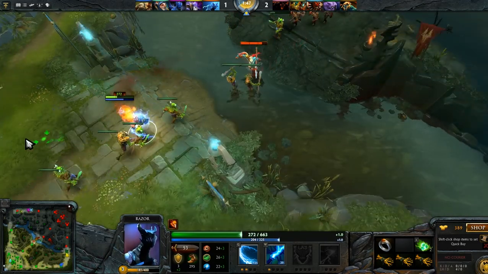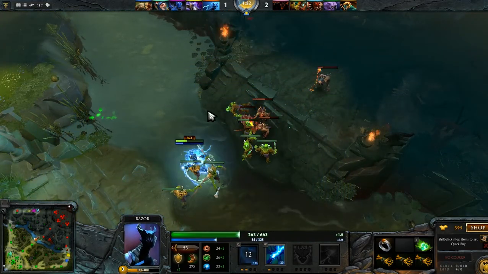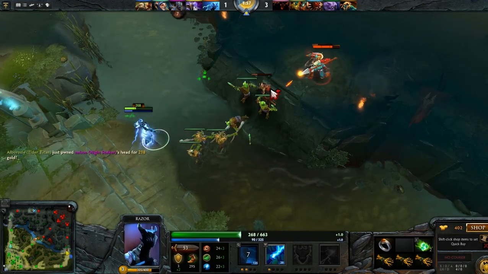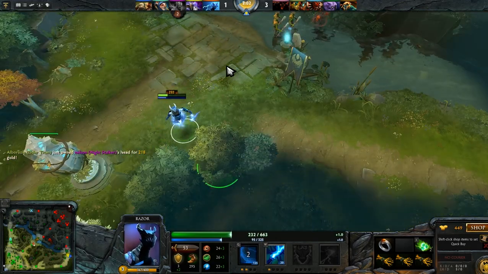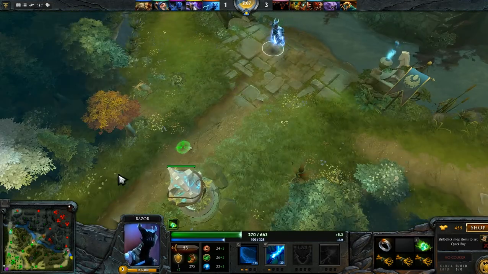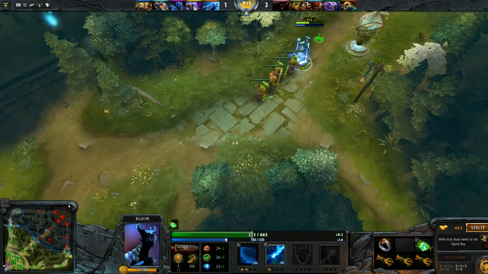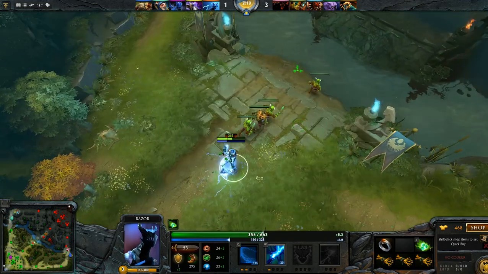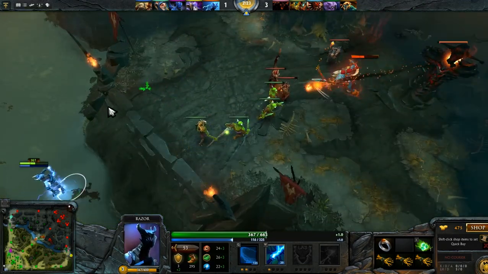Right. I actually don't even know what a Scar's abilities are. How did that miss? Well, I should delay this once. Because actually, I don't know, we're not farming very well. We don't really want to push this.